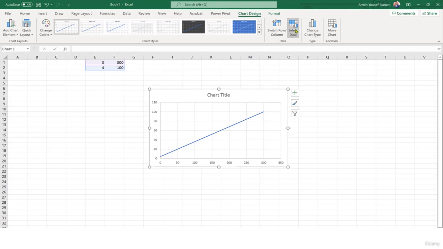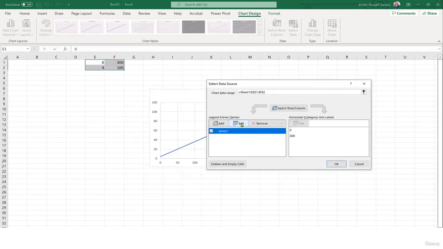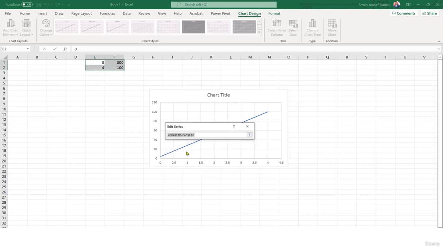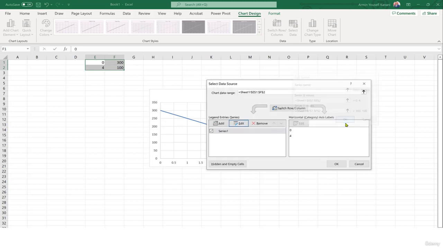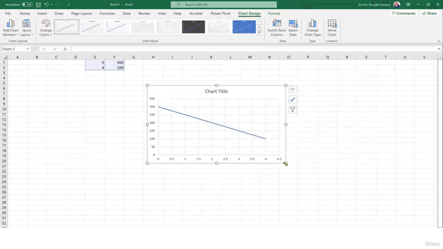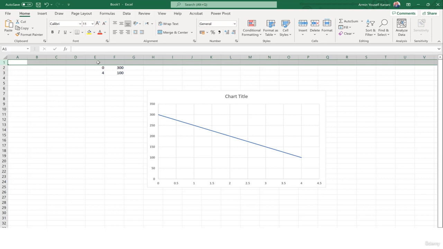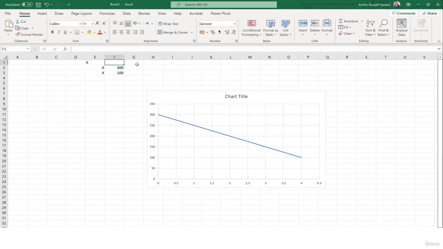In this case it hasn't, so I'm going to change this one. I want my x-axis to be this, and my y-axis to be this one, and click on OK. So this is the line that we are going to have for that formula. This is basically going to be x, and this is going to be y, that's force, and that's basically distance.